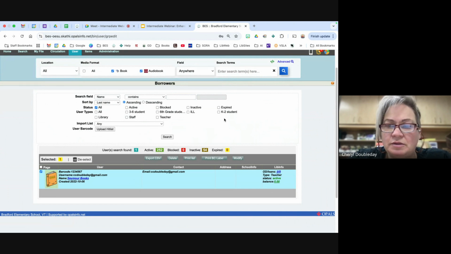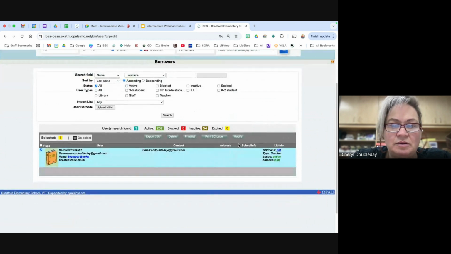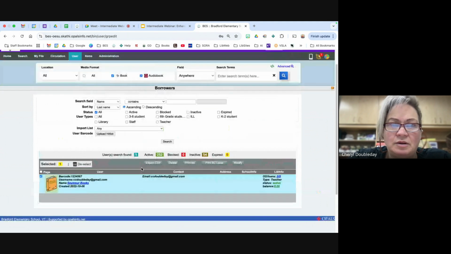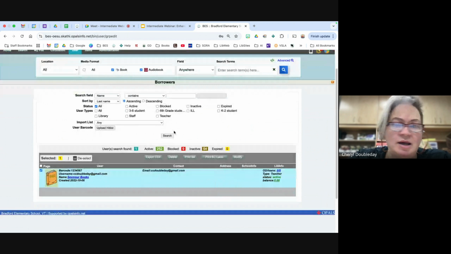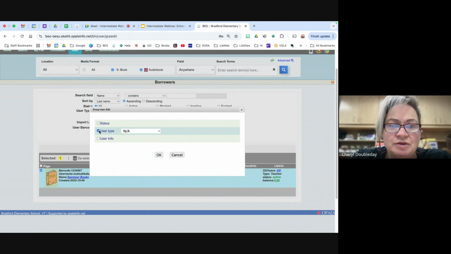So you can just imagine I pull up a list of students that I'm giving a new user type to, and I've clicked all those students, and I am going to modify, and I'm just going to hit user type.